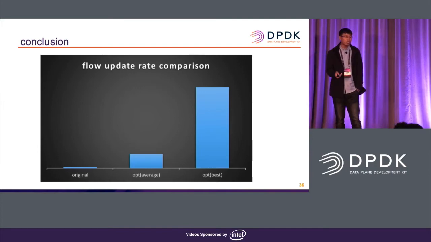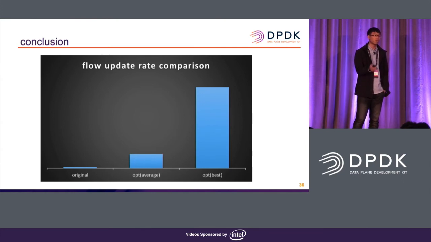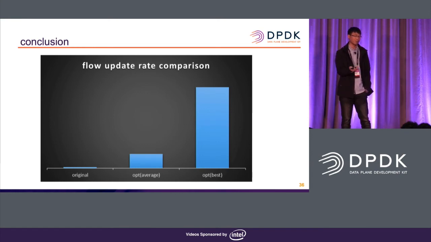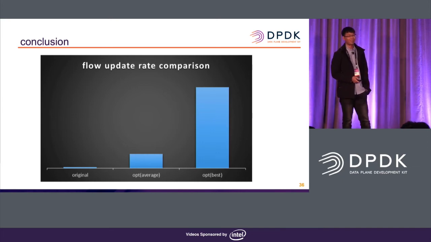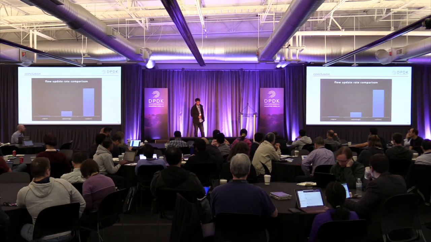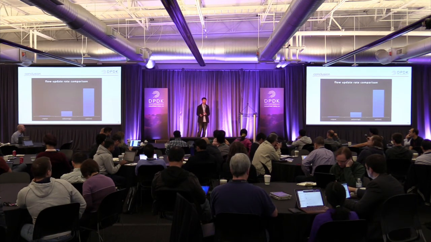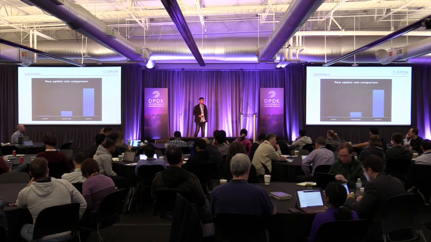Okay. So in the average update rate, the update rate is several thousands per second, but in the original code... What is the Y scale on the best case? In the best case, all the flows will be inserted in the guaranteed space. So the performance is very high, around 1 million rules per second.